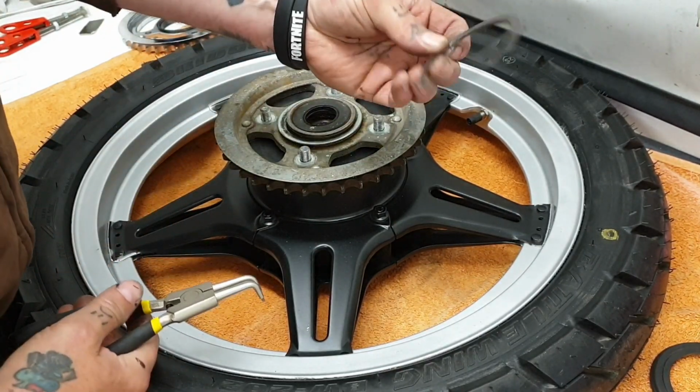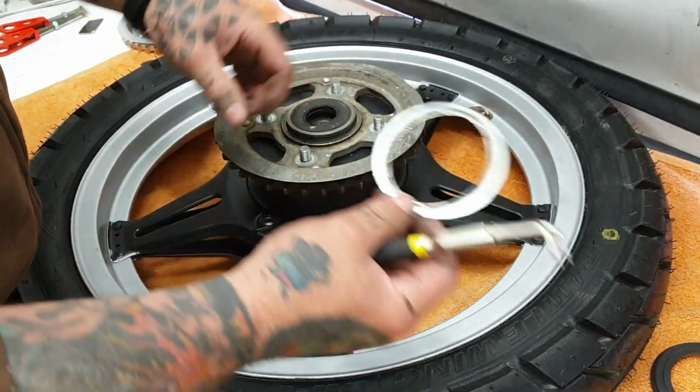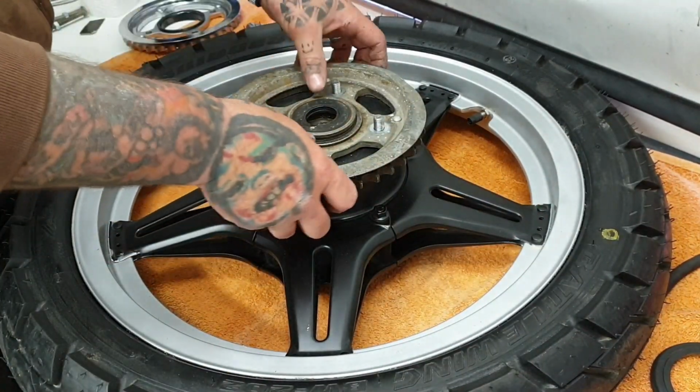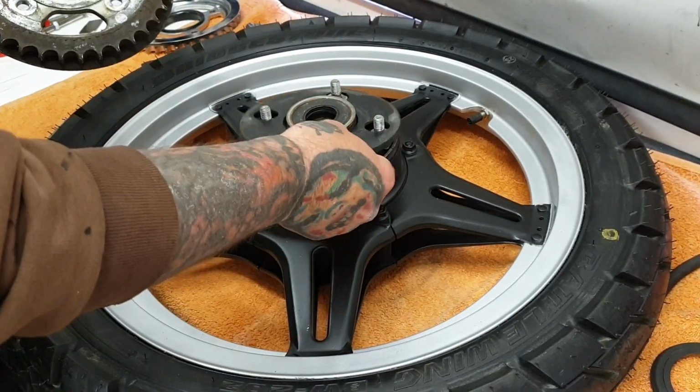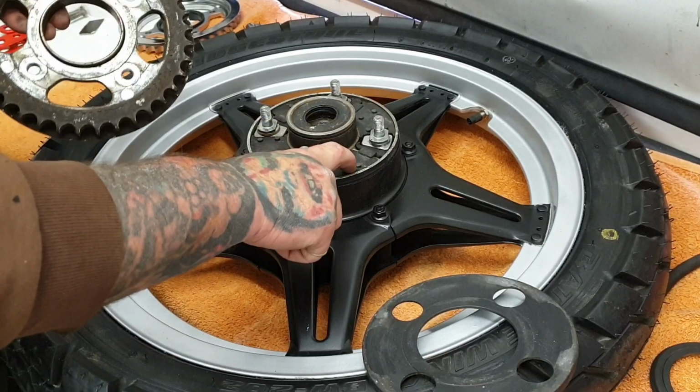Just gotta watch they don't fly off and dent your face. Retaining ring, and that should lift out, that dust cover. And then obviously you've got your sprocket bolts with your cush rubbers.